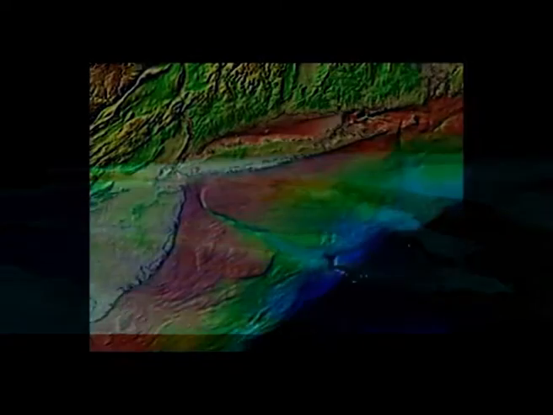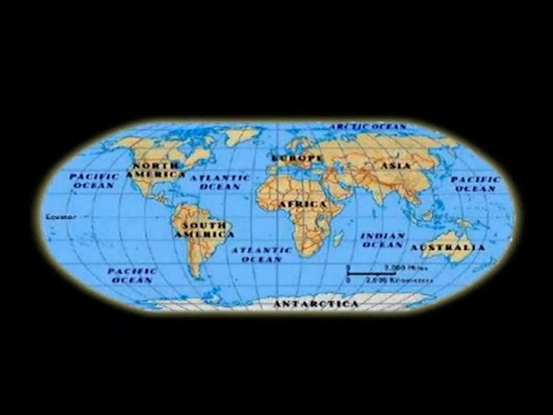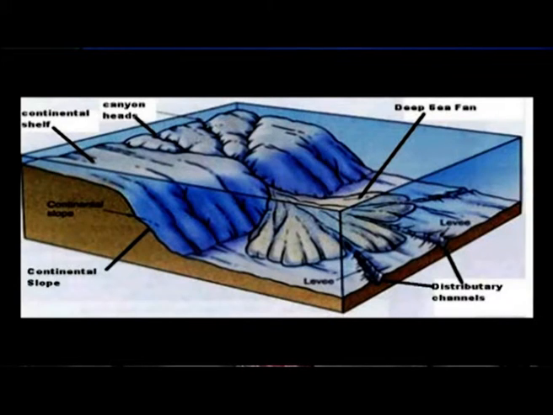Many submarine canyons continue as submarine channels across continental rise areas and may extend for hundreds of kilometers inside the sea. The submarine canyons serve as major conduits for transporting sediments from the land and the shelf to the deep sea floors. Undersea canyons are prominent erosional features along both the United States Pacific and Atlantic continental margins. Similarly, the distinction between submarine canyons and submarine erosional channels is not straightforward.